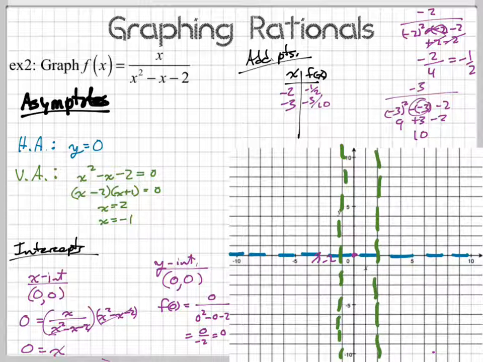Alright, let's see what these points are. -2, -1/2. -2 goes down to -1/2. So I can't see it. These numbers are in the way. Right there. Okay, and then -3 goes down to -3/10. That's even closer to the line. Okay, so this line is really close to our asymptote. Like, it's pretty much tracing the asymptotes right there.